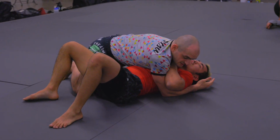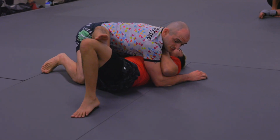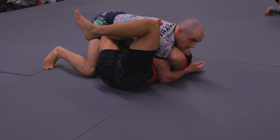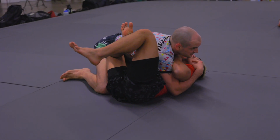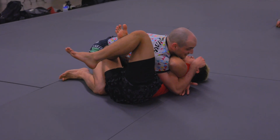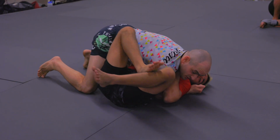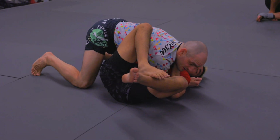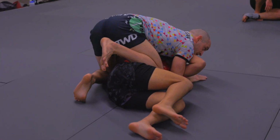Now, the next thing we have to deal with are his legs. His legs are going to be up to his chest, trying to make himself into a ball here. And that's where it comes in handy. I need to dig my hand and use my other arm to help me get a deep crossface so I can start turning him here. Now that makes it easier for my knee to come across his hips.